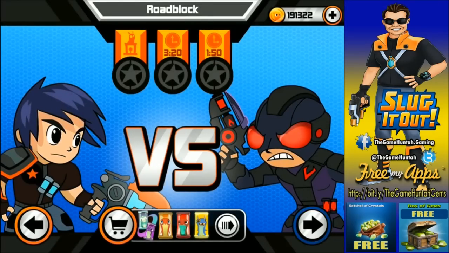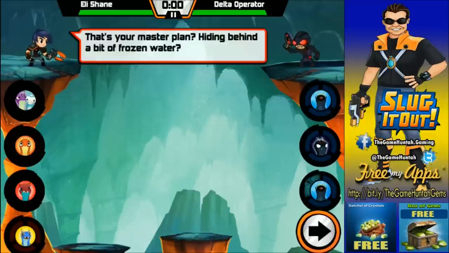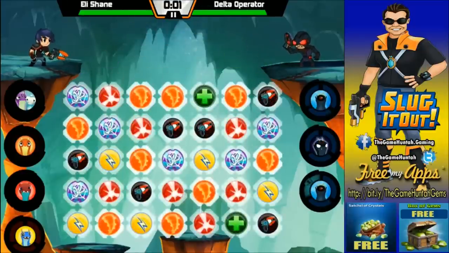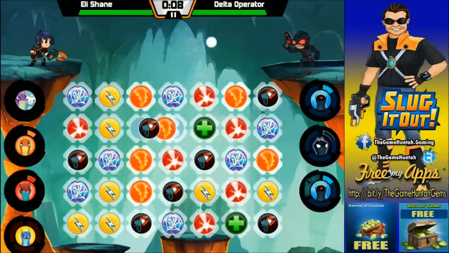All right, let's go with the same combination. So far I did okay. Fandango is a really versatile slug. Allow me to charge all my... Ooh, this is a lot of goals on the other team. I don't like it. Does everybody know the plan? Even the Shengang can get us behind this ice wall. Okay. That's your master plan? Hiding behind a bit of frozen water? Attack! Okay, let's get ready, because this is gonna get ugly really, really fast. Okay, so gotta be careful.